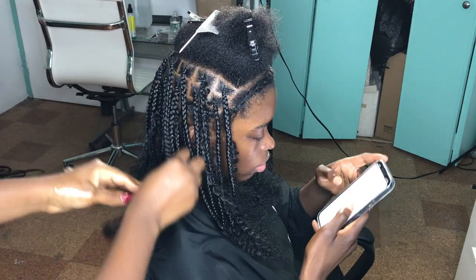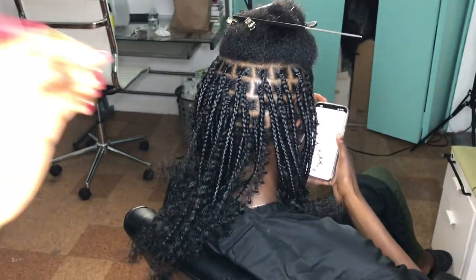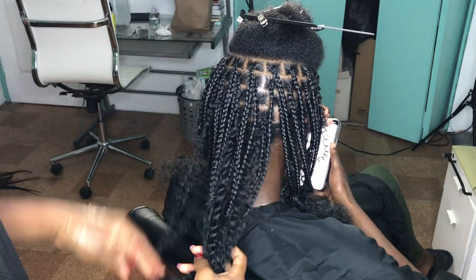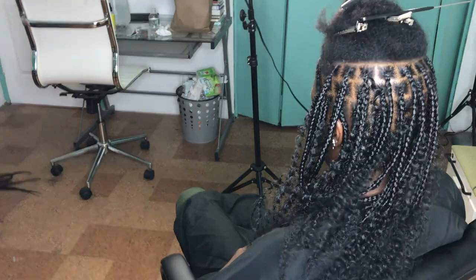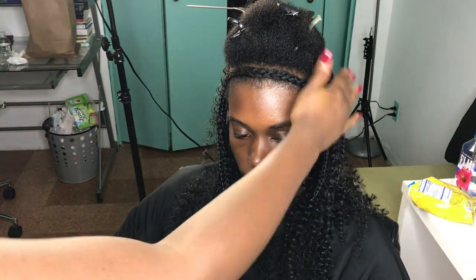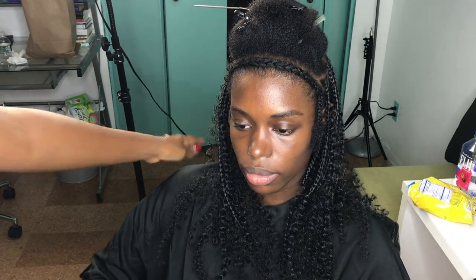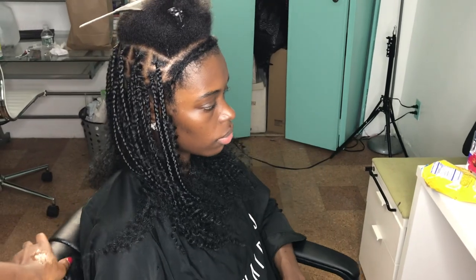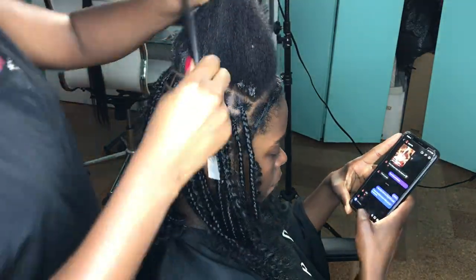Okay, we're more than halfway through, and at this point you kind of want to step back and notice the curls that you're adding. Like I said, we're going to cut off all those curls once we finish everything. So at this point you want to step back, notice how the braids are forming. As you can see, this side is shorter and this side is longer, so that's the shape we're going for. I'm going to continue to make the right side even longer when I get to the very top.